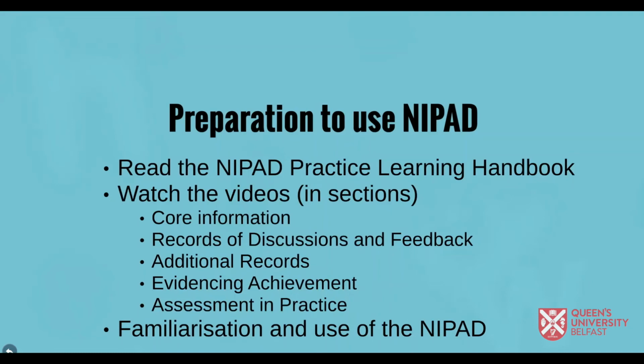We've prepared 5 videos on different sections of the NIPAD itself to provide you with the detail within each section and how each section works. So that's around the core information within the NIPAD, the records of discussions and feedback, which make up part of the ongoing record of achievement required by the NMC, the additional record sheets that are available to be used by those supporting students to guide students and to recognise some excellence in learning or from areas of development. There's a larger video around evidencing achievement that students in particular should watch, but also anybody supporting them who's going to authenticate that evidence. And then the final video is around assessment and practice, namely the formative and summative assessments.